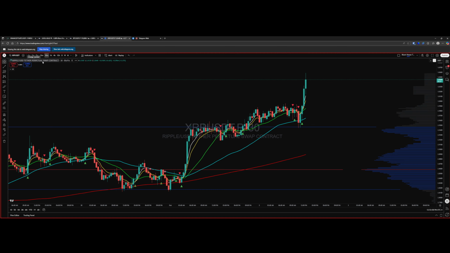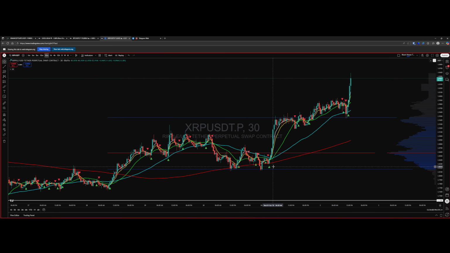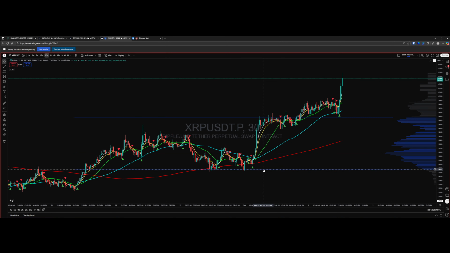So this is a pretty organized move, right? Where's it coming off of on this 30-minute? Right at the 200. You've got your 50 and 20 all coming together in here, and that usually creates some sort of an impulse move, and it did. Impulse up, sideways, get a little love from the 20 in here. I'm sure there's something holding it up in here. And the beat goes on.